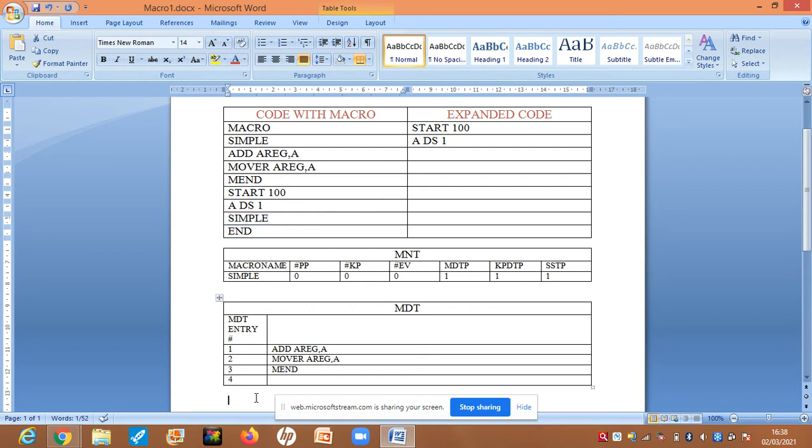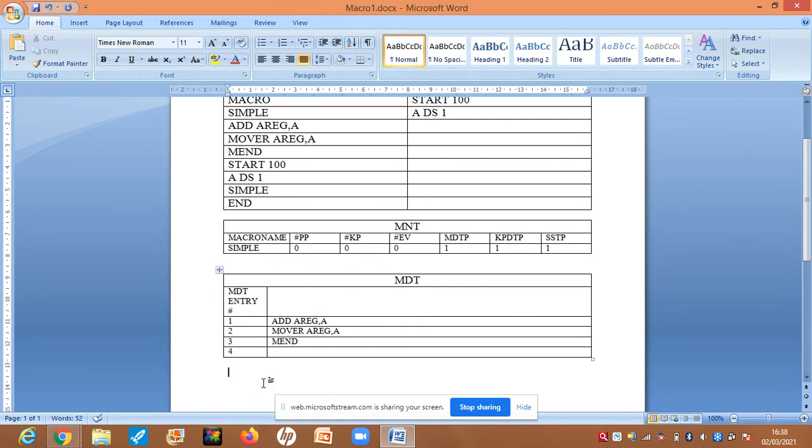So the first thing it will do is set up the macro expansion counter. It's a counter that keeps track of the next line that has to be expanded. Okay, and it is set to the MDTP value of simple. The MDTP value of simple is 1, so MEC is set to 1. Now your macro processor will go to the first line of your MDT, and it will see that this line is add a register a.